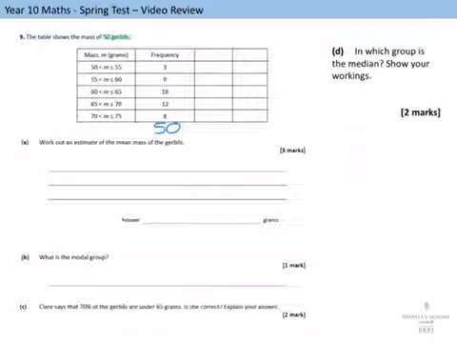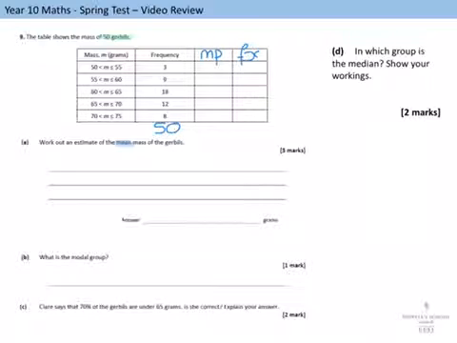In question A, it asks us about the estimate, because obviously we don't know exactly what mass each of the gerbils are, for the mean. So that's what we're going to look for first. And when it's grouped data, there's 2 extra columns we need to create, a midpoint and an FX column. So this is going to be my midpoint column, this is going to be my FX.